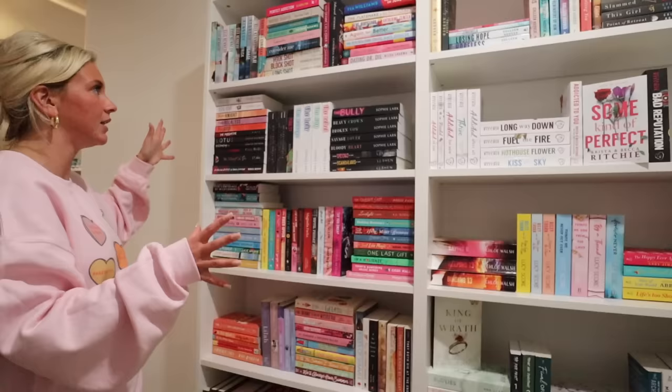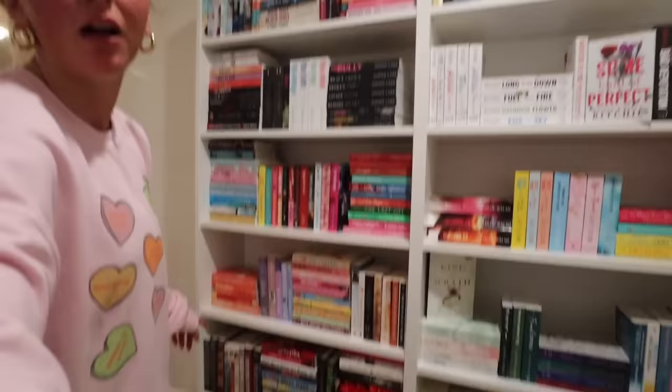Okay, guys, so my camera battery is literally dying because I have been doing this for a long time, but I kind of have the shelves set up the way I wanted them. Honestly, I really love this shelf because it has this thing going on. This shelf is kind of where we started losing some of the organization a little bit. I feel like these bottom two shelves are where I just completely lost it.